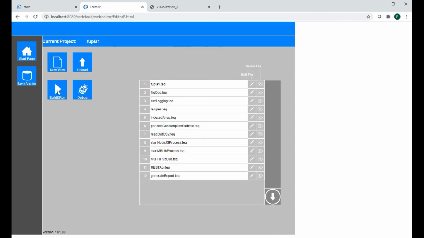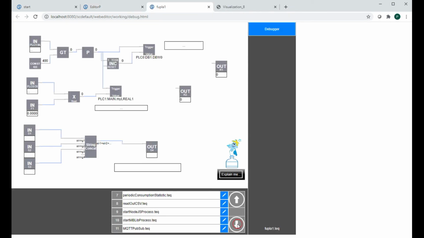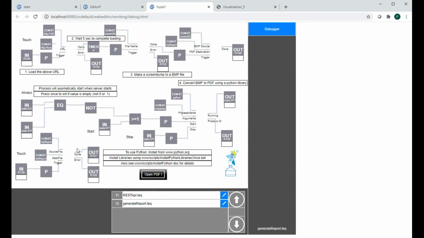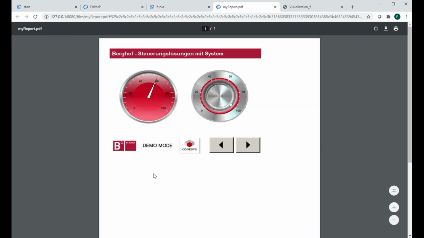I will make a build and run, save, and start the debugger again. So open that, and I will trigger and let it load the new HMI. We'll copy that, and hopefully the result will be exactly a screen dump, a PDF copy of CODESYS Webvisu.